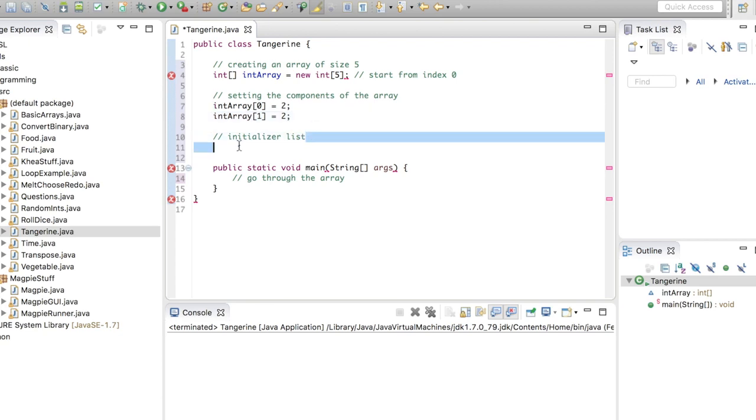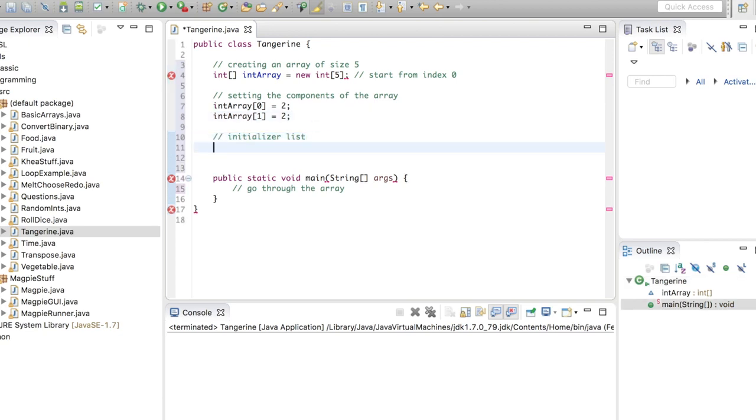So what we can do instead is use an initializer list. So instead of doing all of this, we can actually use curly braces and say specifically what we want at the time of initialization. Let's create another integer array, intArray2, and instead of putting in new int square bracket 5, we can just put in the numbers right then and there. And it will also automatically count how many we put in. So this already knows that we have an integer array of size 4. So this will be at index 0, index 1, index 2, and index 3. So basically, your highest index will be the number of items in your array minus 1.